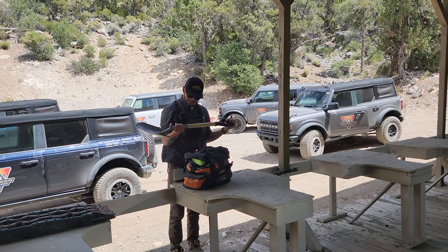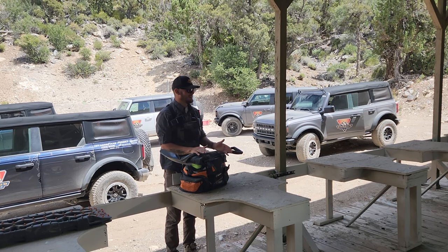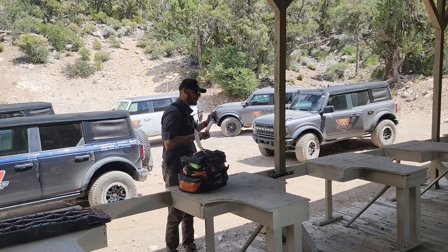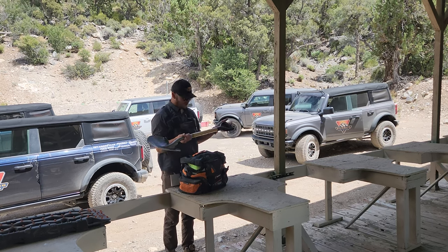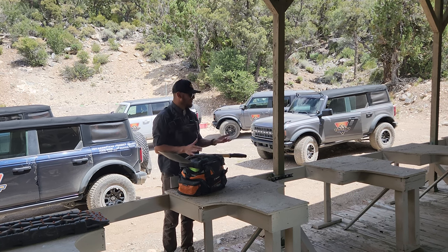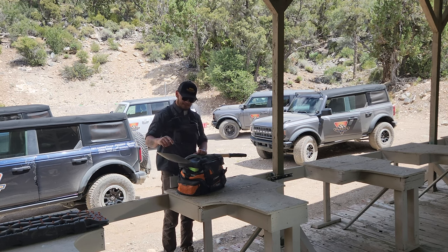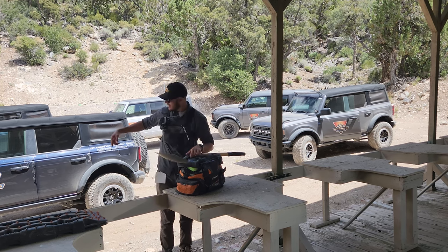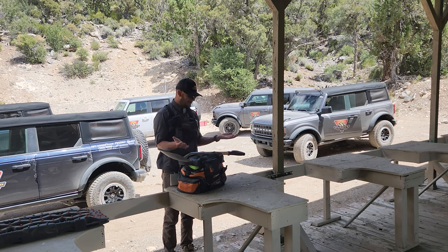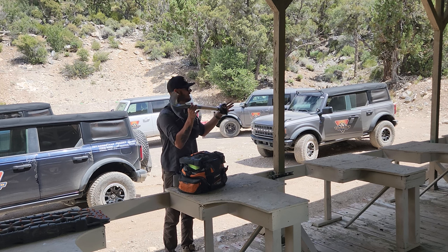Now, you can go the expensive route or the cheap route. It's up to you. I suggest short handle, of course, because it's much easier to keep inside your vehicle. A long handle is just very awkward to maneuver when you're laying under your vehicle trying to dig yourself out. The cheap route, $10, $12, probably at a Home Depot or Lowe's, works perfectly fine. You can get the fancy ones that are for different types of terrain. There's some that are half axe, half shovel, some that have the 3-prong on the side if you're in more gravel-ish terrain. I have one you can pop off the handle, put glow sticks and zip ties, or some that you can fold in half. So really up to you, but a bare minimum as off-road recovery equipment is a shovel.